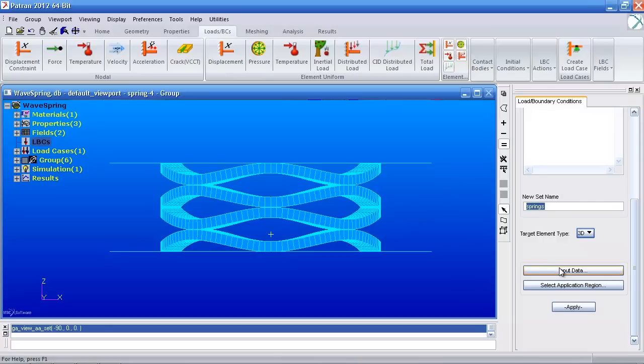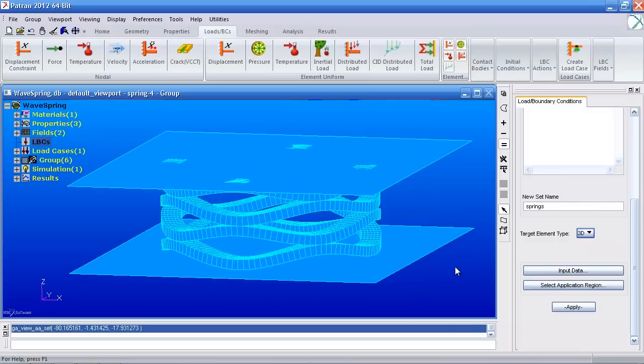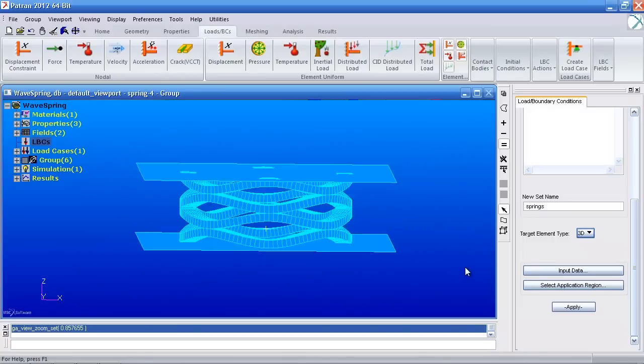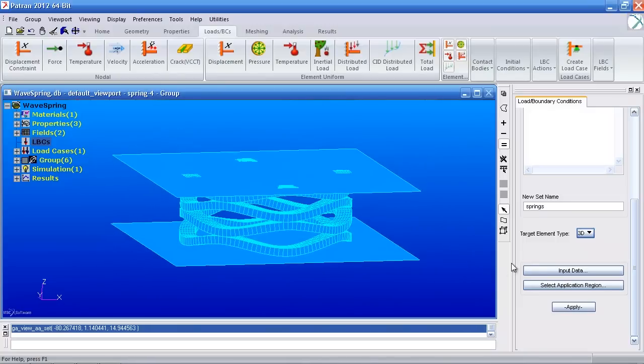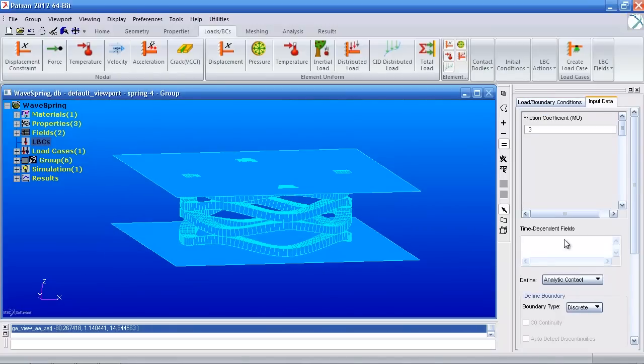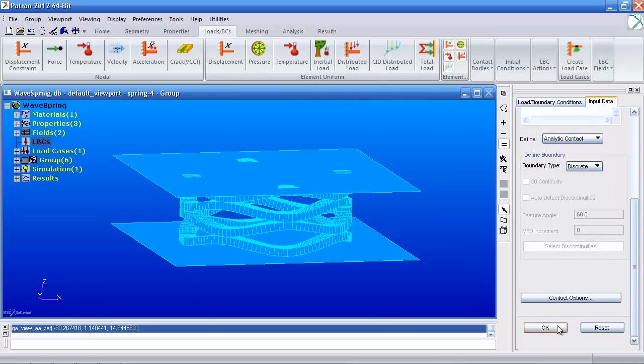Notice that I haven't said anything about constraints or boundary conditions for my model. That's because I'll be using my rigid contact body to define the constraints for the boundary conditions for my model. Because of that, the only thing that will be keeping these disjoint springs together will be friction. So I need to go to input data and define my friction coefficient. In this case, I'm going to define 0.3.